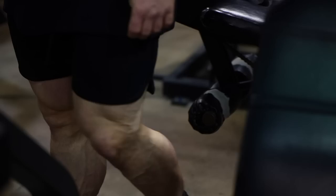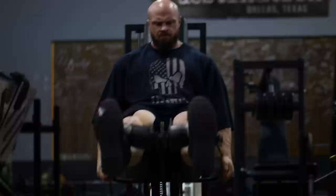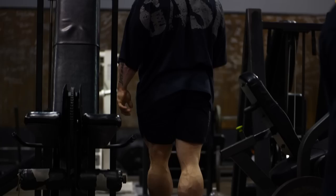You'll notice I moved on to a leg extension after. That's just to pre-exhaust the quads. You want to get a lot of blood in the quads before you do anything else on them, because you don't want to go from freezing cold to super loading. That's just, for me personally, something that's going to aggravate tendons and joints. So again, get the blood in from the back of the leg. Once that feels nice and warm and the knee feels lubricated, then you can start doing some extensions and get some blood in the front of the legs as well. By then you're actually ready to do a squat.